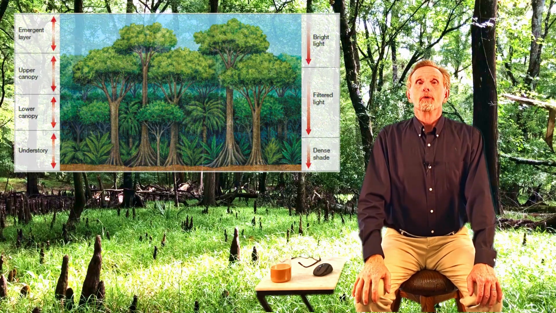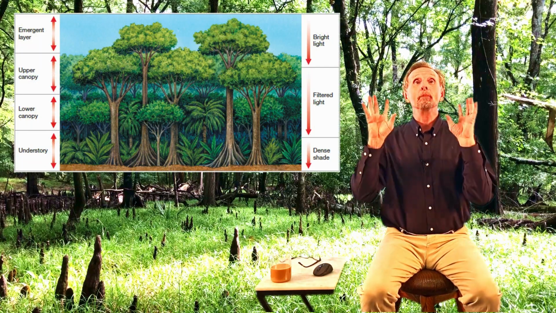When we talk about the rainforest, it comes in layers. Every forest has layers, every area. But the rainforest has 4 specifically that we will talk about. And right now I'm going to talk about it from the top down, if you will. 4 main layers. The top is the emergent layer.